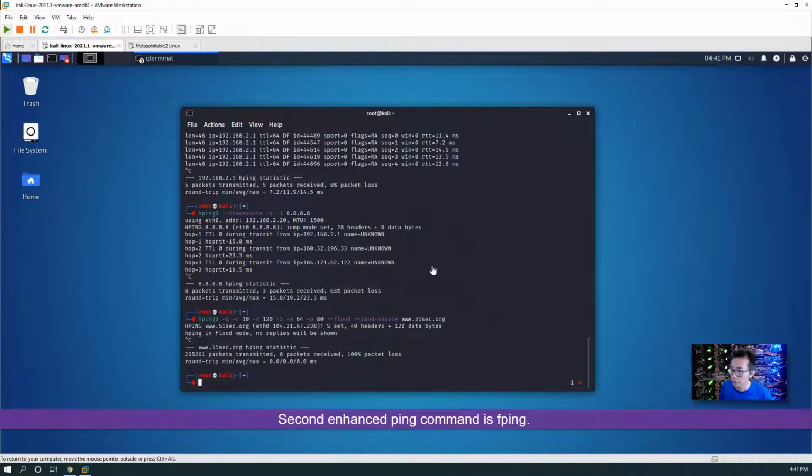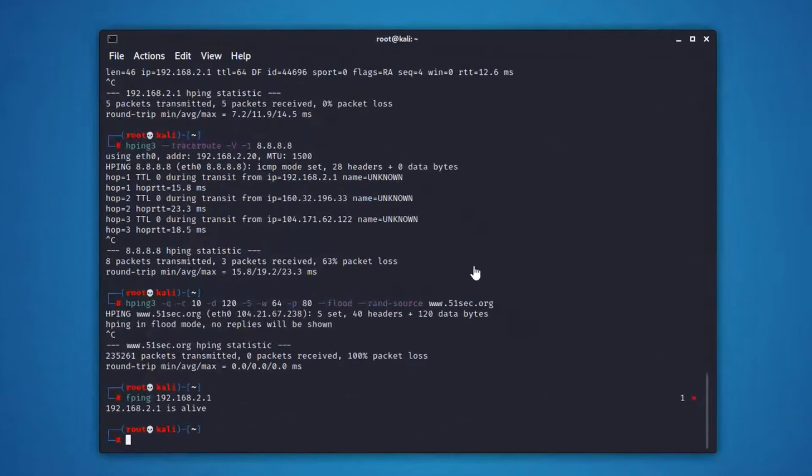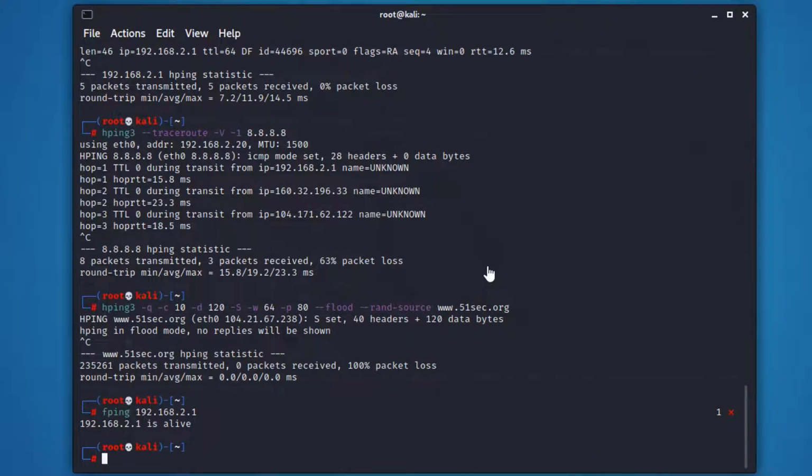The second command I want to talk about for ping is fping. Same thing, you can just put the gateway IP there to see if it's alive. fping is mostly used for group ping. You can ping multiple destinations at one time.